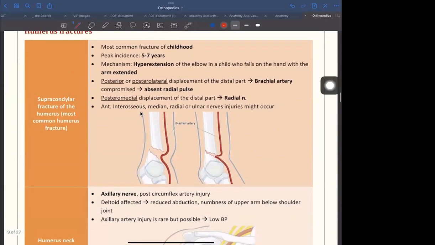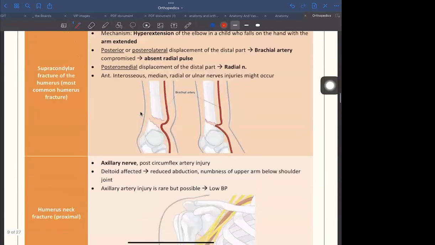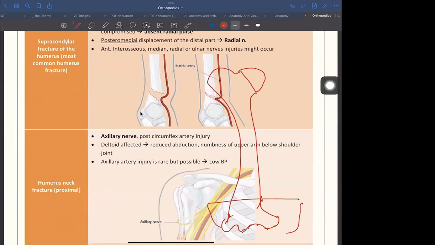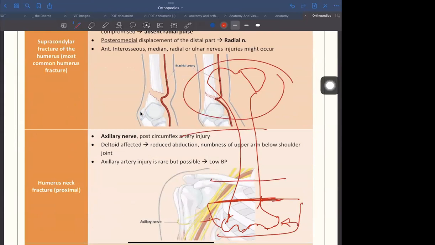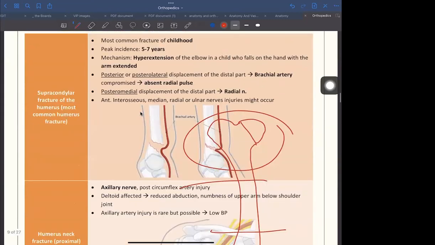We have here as well something called humeral fracture. So basically, if this is your humerus, it's formed of a head, a neck, and you also have the shaft. And this is the condyles, so medial condyle and lateral condyle, and this is the supracondylar area. So this is your shaft, and this is your head and neck, and also the supracondylar area.